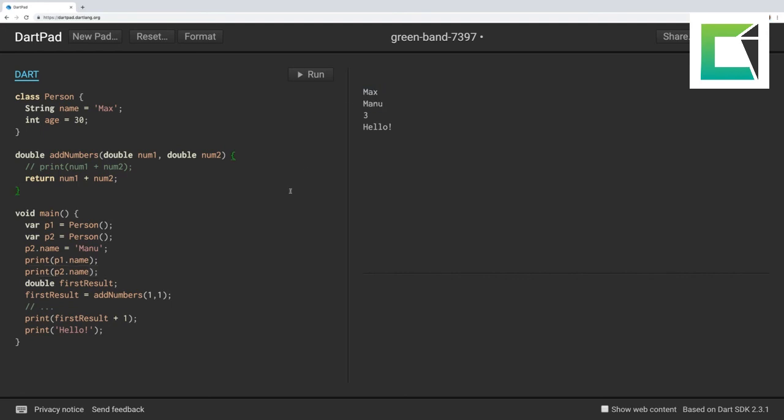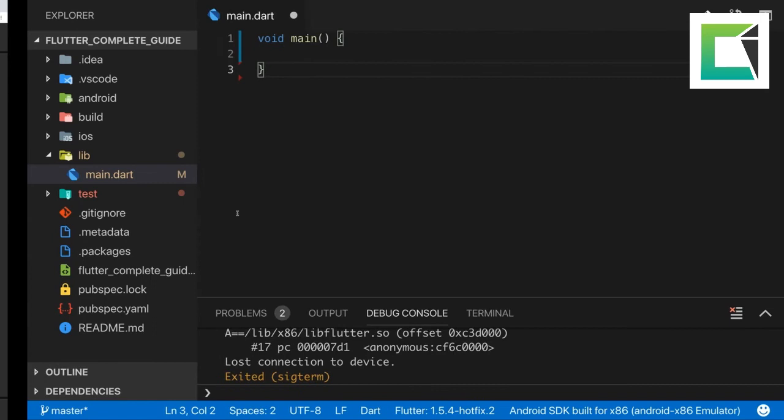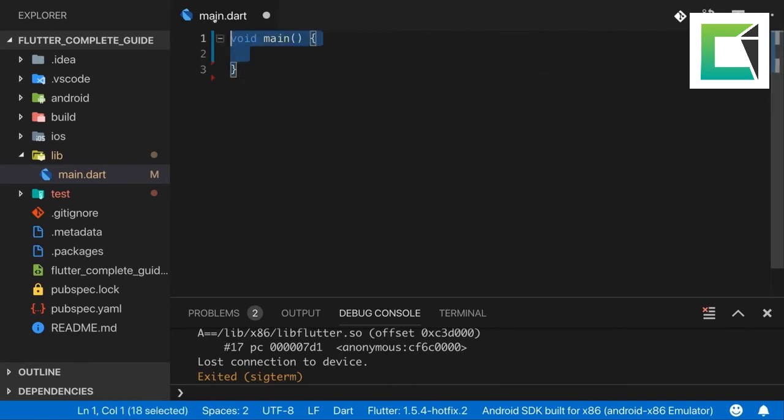This is how that works, and classes are a crucial feature in many programming languages, and they also are in Dart. Now, there's more about classes and about Dart, which we'll learn throughout this course. I don't want to bore you now with a 1 hour long introduction to Dart. I find it more interesting to learn Dart whilst we are learning Flutter. But these are some basics which I needed to get out of the way so that we now can continue working on our main Dart file and understand what's going on in there.